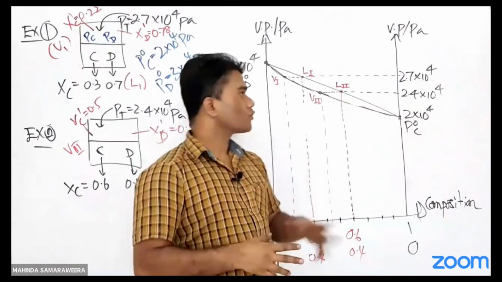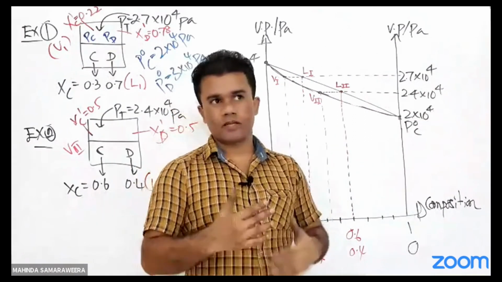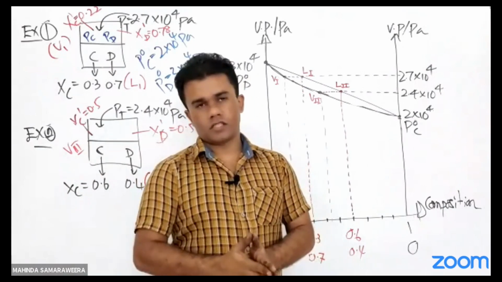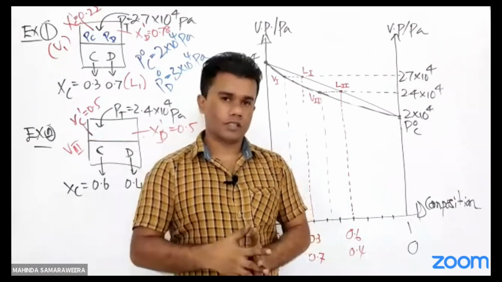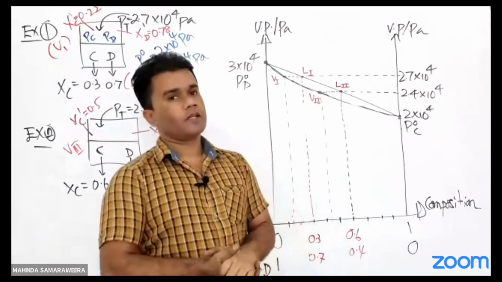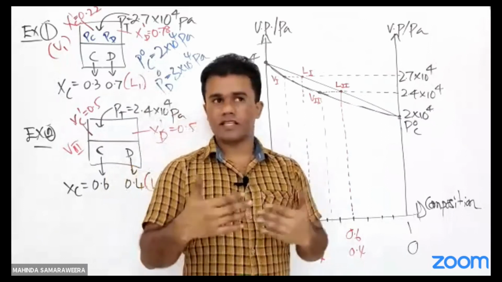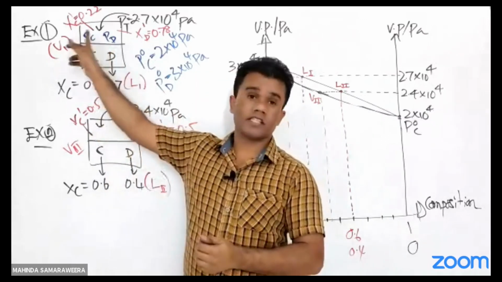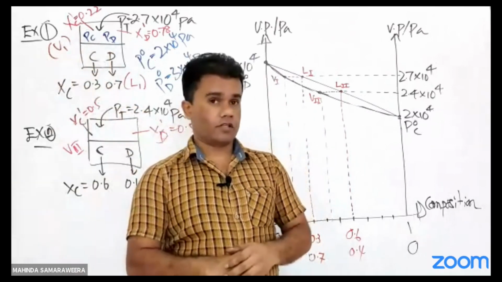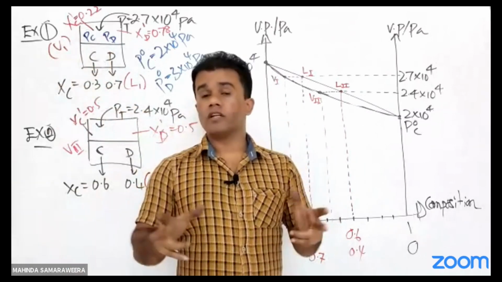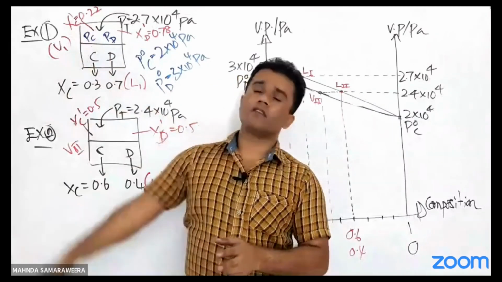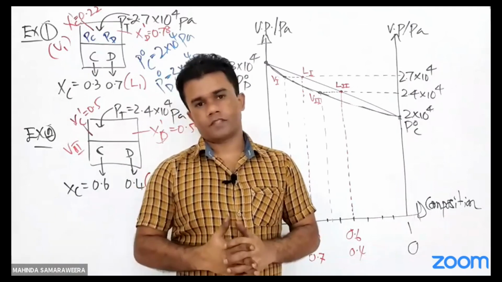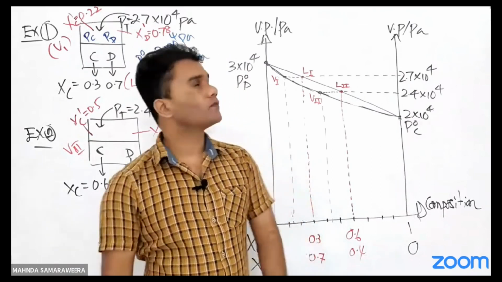So we have another graph quite similar to this, but the opposite actually. It's not about pressure and composition, it's about boiling point and composition, temperature and composition. Because we have a relationship between pressure and boiling point. When the total pressure is equal to atmospheric pressure, that will be the boiling point. If the atmospheric pressure is 1 atm, then it's the normal boiling point. We discussed that relationship also, right?